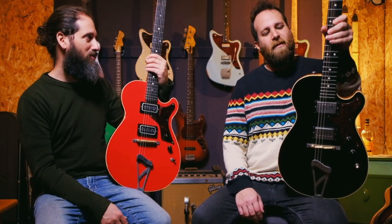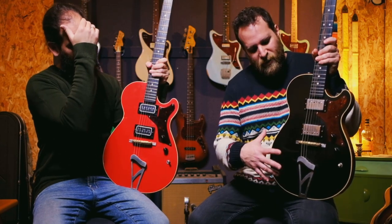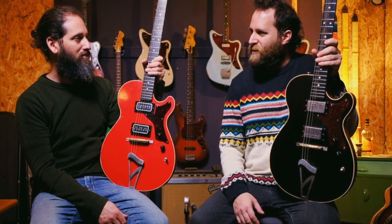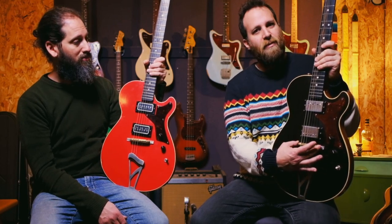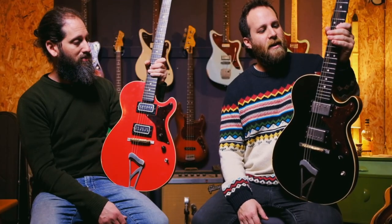This guitar kind of bridges between two worlds of sound. I think it's one of the reasons that this guitar became so unique and interesting. Basically, the woods and the pickups can be pretty classic for 50s, 60s hollow body guitars, but the mix with the unique hardware and the sound of the brass and the bolt-on and the short scale, that's a 24.5-inch scale, gives it a really unique response and sustain and kind of twang that you feel immediately.